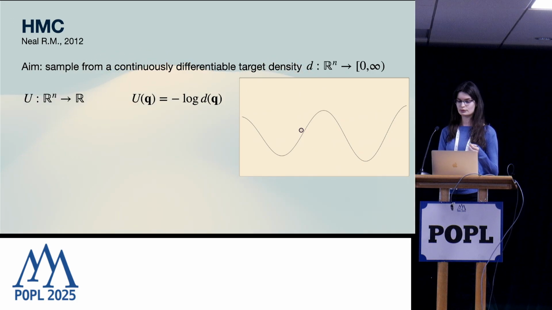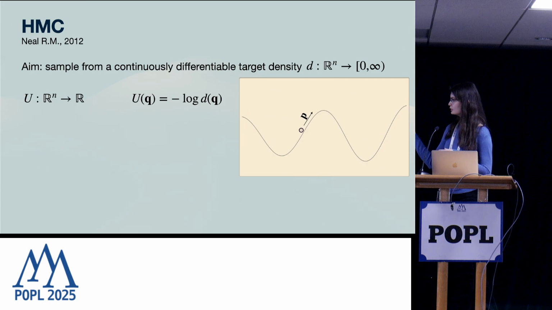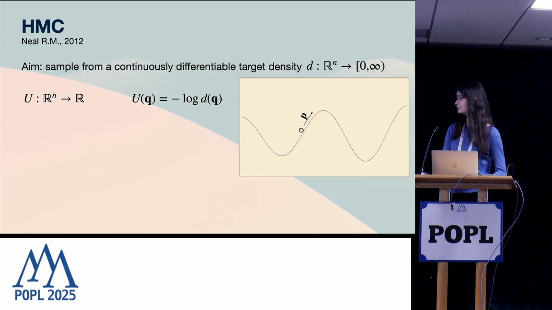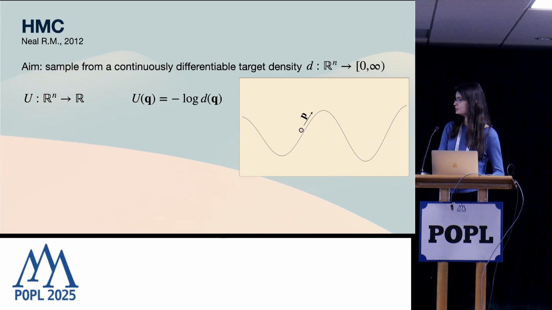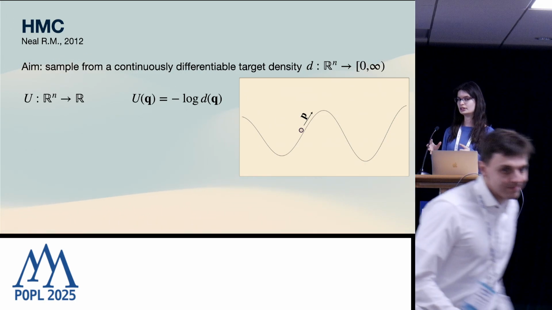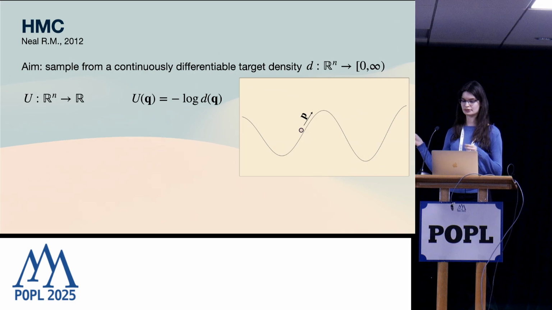However, once in a while, we also want to get samples from the sides of the hills or the top of the hills. And to do that, we can just give the puck some impulse with some momentum P, which is going to be random. So now the puck can also get to the top of the hills or even change valleys. And yeah, P is an extra random variable, and it's normally distributed. So now we can propose our next draw Q by going for some time t with momentum p and see where the puck ends up, in what position it ends up.